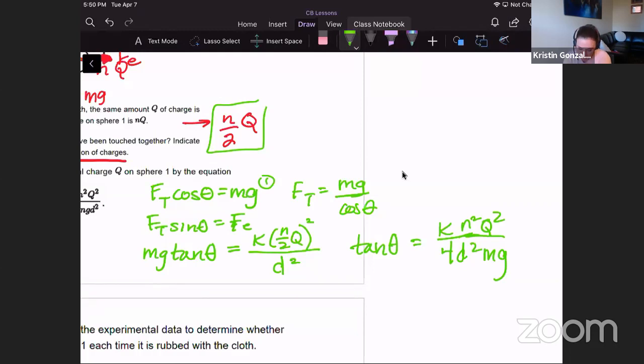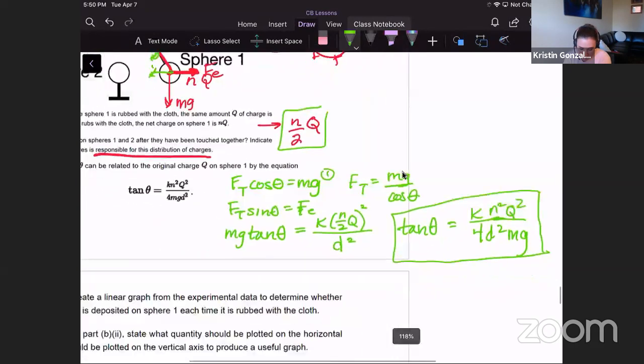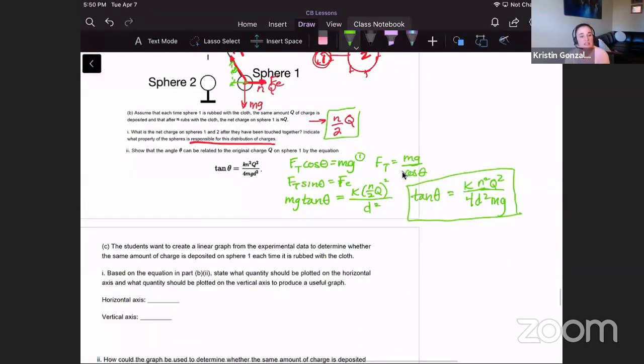So now we've got this relationship that we can use. And what we want to look at now is something that we have to do a lot in physics, and that is say, well, what could we graph in order to determine something we don't know, right? Maybe I want to know what that charge is, or maybe I want to know what the acceleration due to gravity is in that room, right? I love having my kids find gravity all different ways, but we can use this relationship to determine a constant.